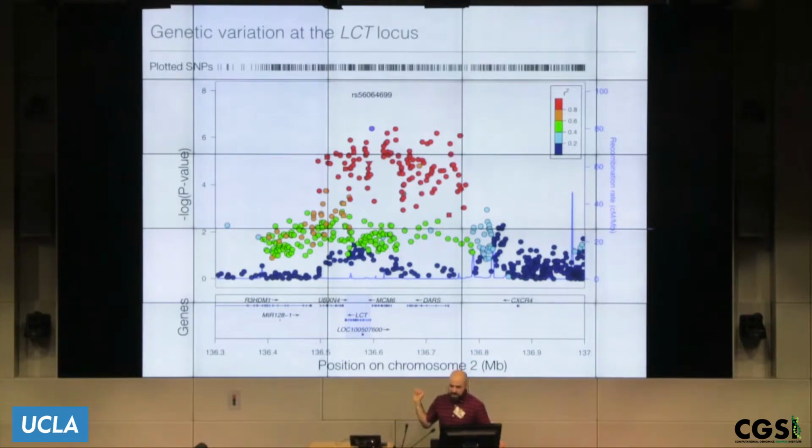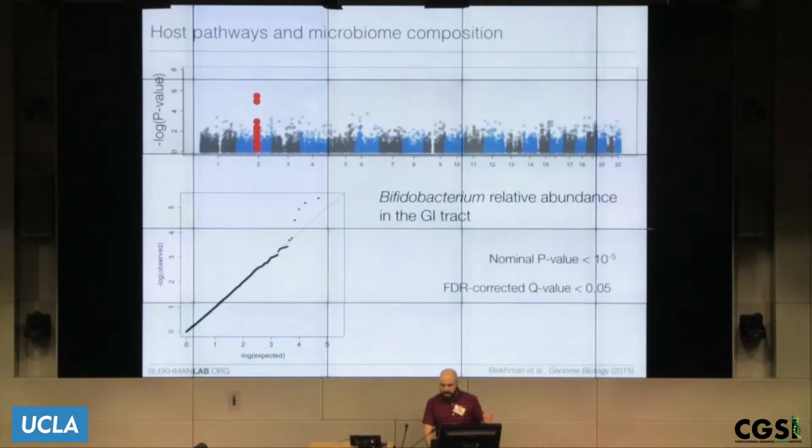So this is really interesting because bifidobacterium, the microbe that we studied here, is a genus of bacteria that metabolizes lactose. And there were some studies that have shown that bifidobacterium sometimes actually prefers lactose over glucose.